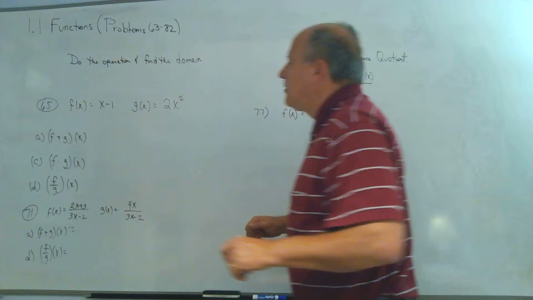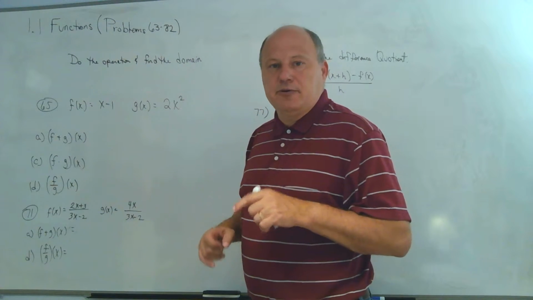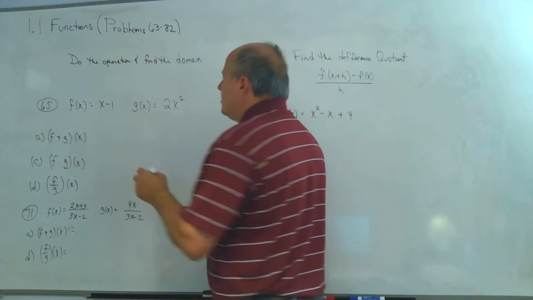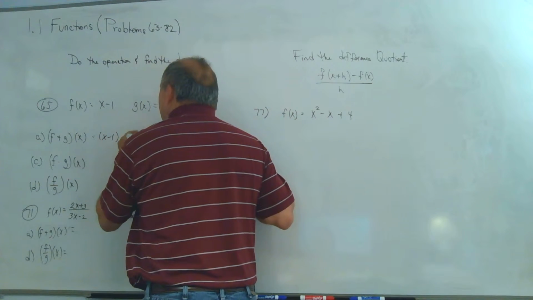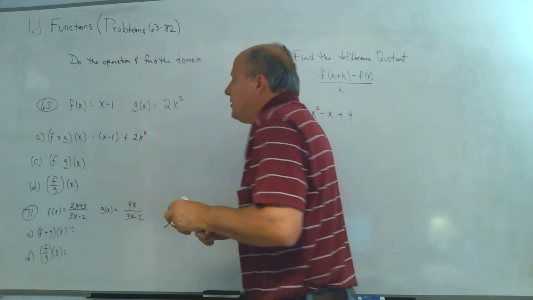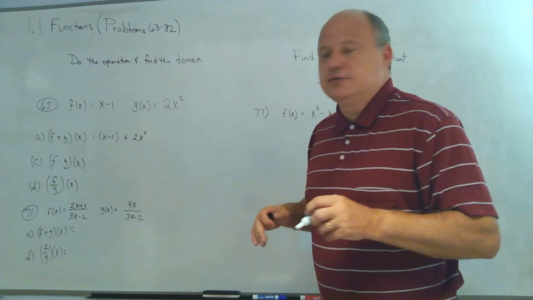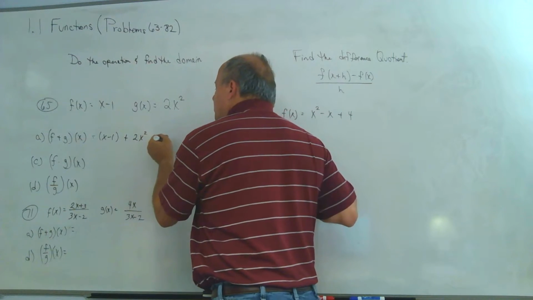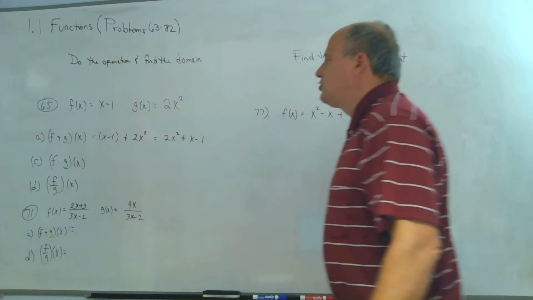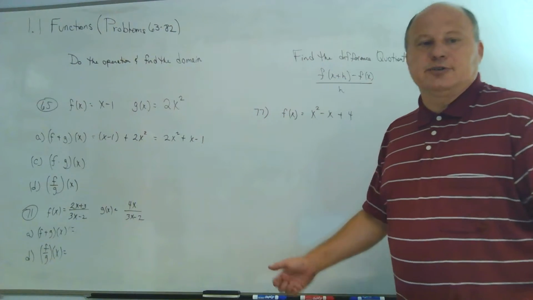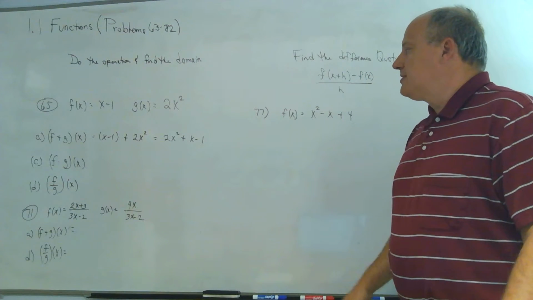All right, so f plus g of x is basically adding the two functions. And remember, you're adding the components. So it is x minus 1 plus 2x squared. There's nothing really to add here because they're all different terms, so there are no like terms. So it's just 2x squared plus x minus 1, assuming you want to put them in descending order, highest order to the lowest order, and that's what I did. So 2x squared plus x minus 1.